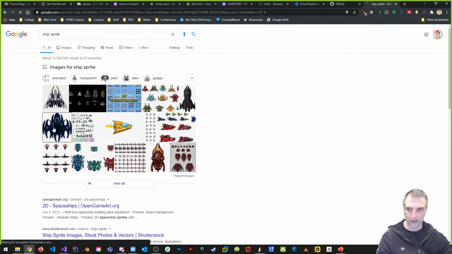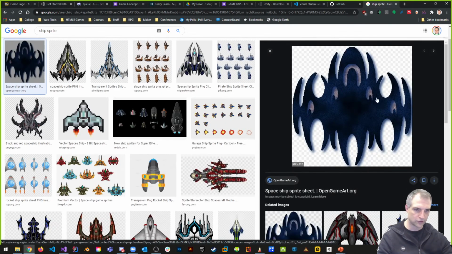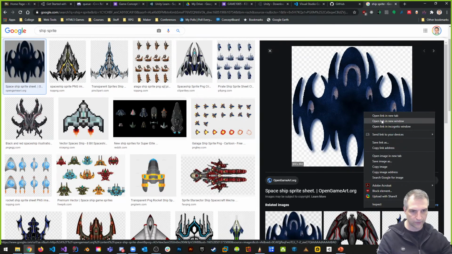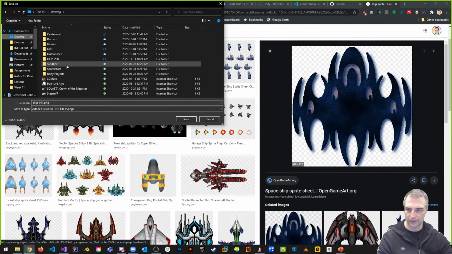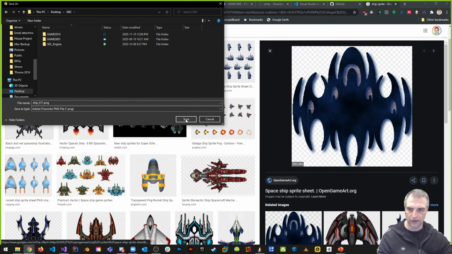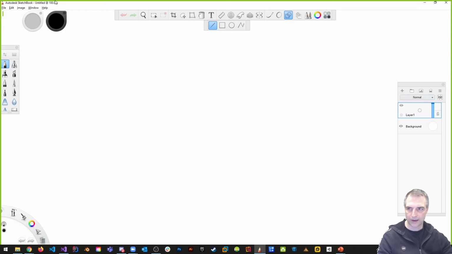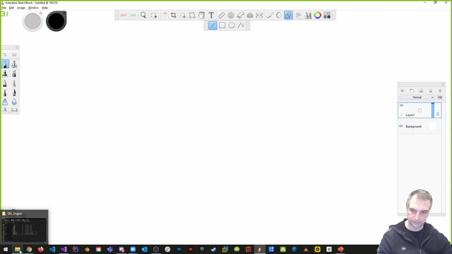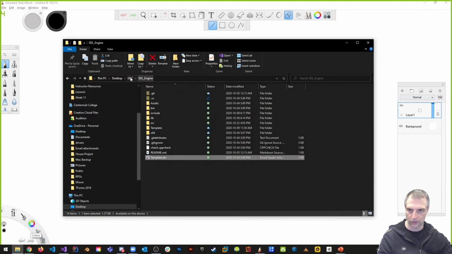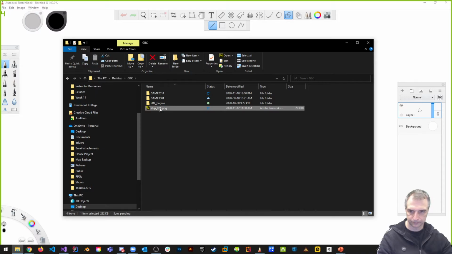Hey, there's a ship sprite, and we can certainly use this ship sprite. I'm just going to download it now. I'm just choosing a random ship sprite online. Let's put it on my desktop inside of our GBC there. So there he is. Ship 11, sure, we'll call it ship 11, it doesn't matter. When I go back here and want to load it, I want to grab ship 11 and paste it in. So let's go there. So here's ship 11.